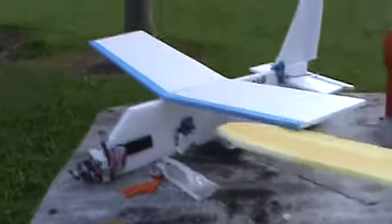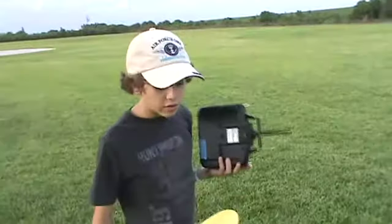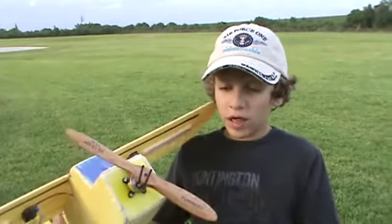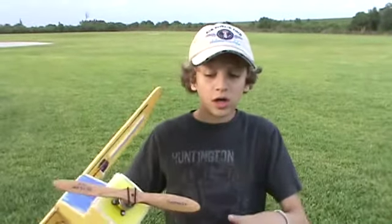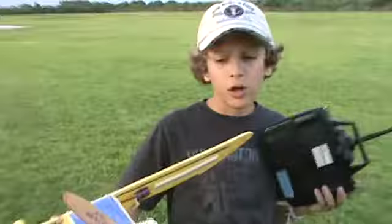I'm going to do bomb dropping and I don't have the camera today, so I can't do the on-board camera. One more thing is that I changed the prop — instead of the plastic one, I put the wooden one. To not burn out the ESC, I'm not going to go at full throttle the whole time. I'm going to be around one-fourth or halfway.